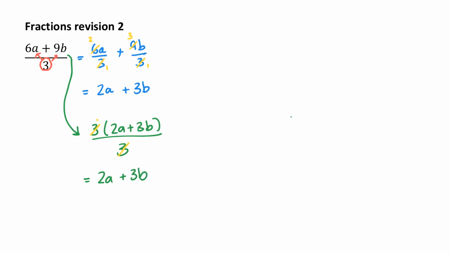Now what you'll notice in the first example and the second example, when I divided top and bottom by the same factor, I crossed out the values. Now this crossing out represents dividing. It's important when you divide that you have one term over one term. And what I mean by one term is an expression that is made up of parts that are multiplied or divided together. So not parts that are added or subtracted. So if you look at the second way I did the question, I've got one term because I've got 3 multiplied by a group 2a plus 3b, which will be my second factor in the expression.